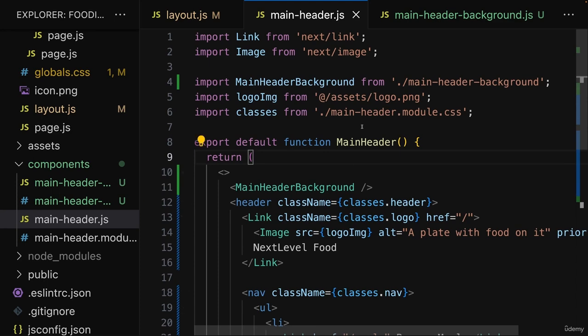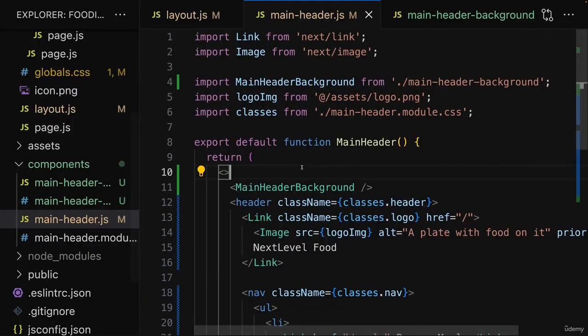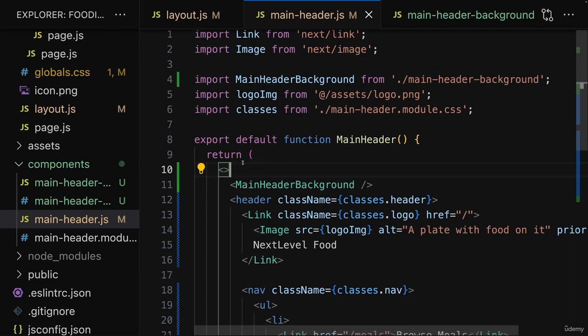And with that, if we save everything, we got the same result as before, but now using another extra component, which you of course don't have to do, but which I did want to add here for practice purposes.